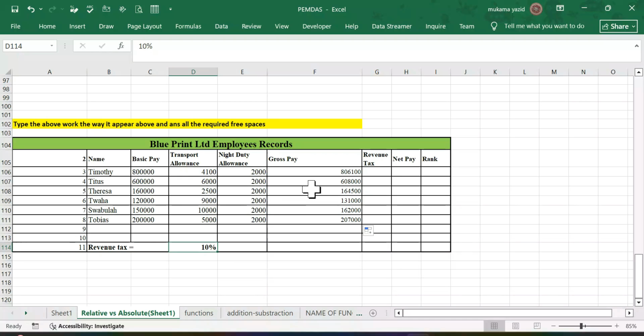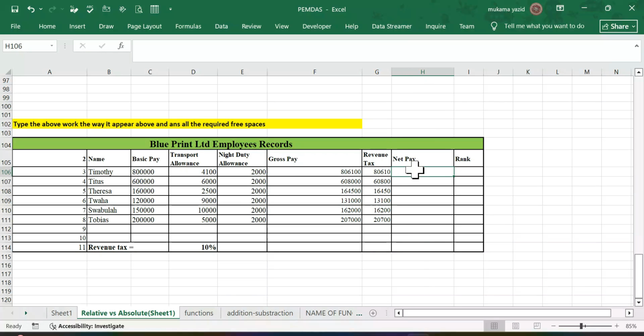If they are to charge a tax, they charge it on the overall amount. If it was specified somewhere else, we would have used that one. So let us assume the tax was charged on the gross pay. We take this 10%, but remember, don't forget to fix it. We multiply it by the gross pay amount, and obviously we get the answer which is 10%. So this is the tax that they are charging you. So what is the net pay?